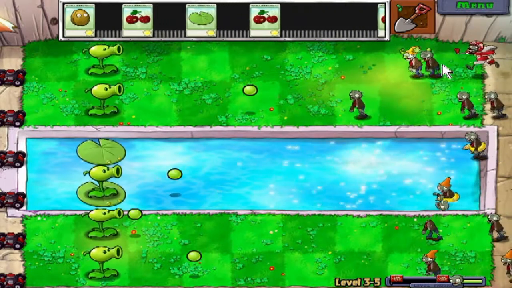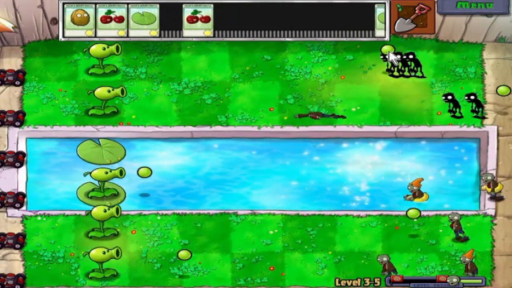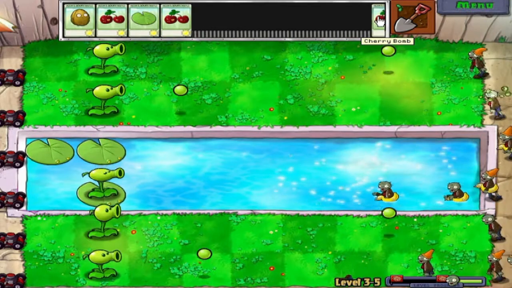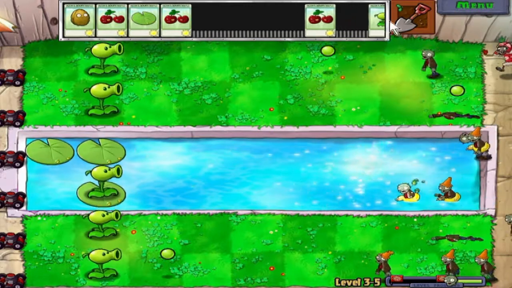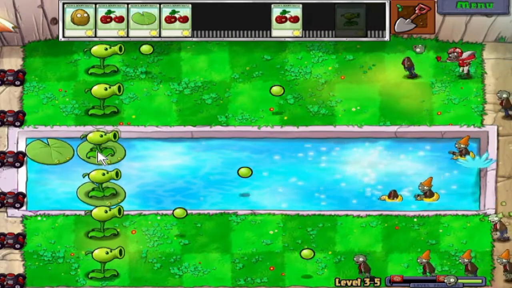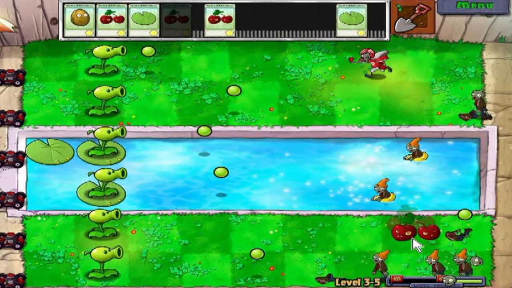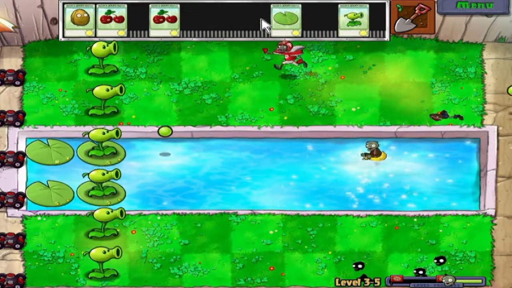So yeah, as you can see, they're pretty fast. I don't know, it's a very odd bonus minigame in my opinion. Probably the dumbest we've gotten to so far, to be really honest. At least we got one setup on both rows. And make sure you make use of your cherry bomb because you'll be getting plenty.